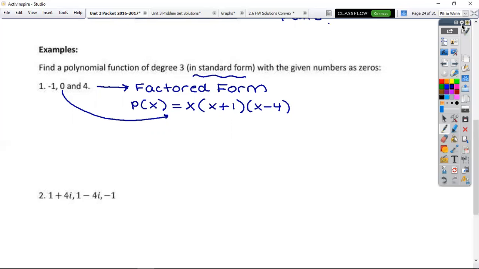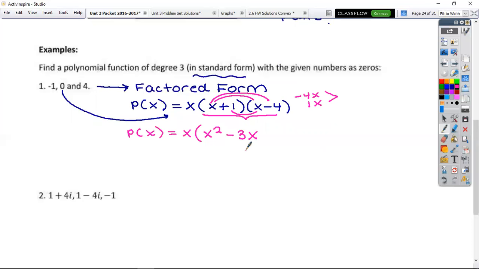Yep. So now you're going to do the same thing you did yesterday. So this one's just a nice review. And I'm going to multiply this through. So I would have p of x equal to, let's do these two first. So binomial times binomial. So I am going to FOIL all of that out. So I have here x times x, which is x squared. I have x times negative 4, which is negative 4x. I'll just make a little note over here. And then I have 1 times x, which is 1x. So combine those together, and that gets me negative 3x.